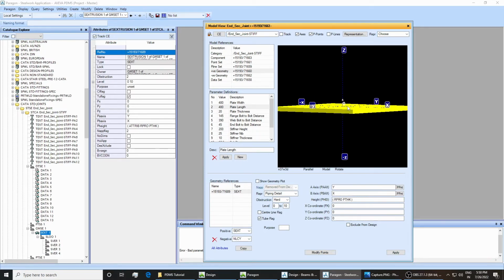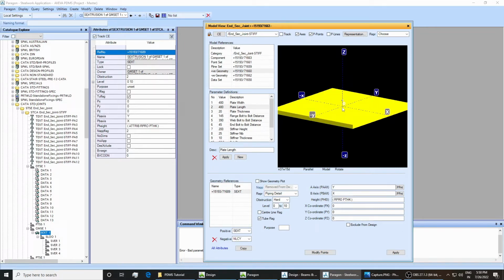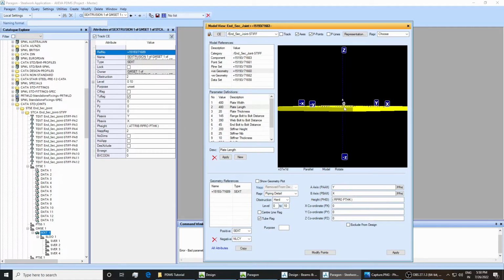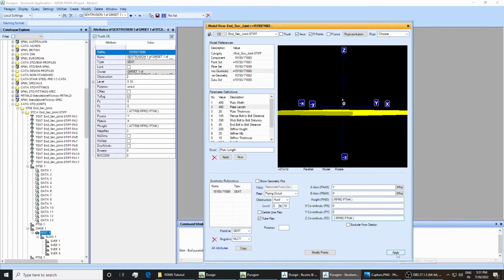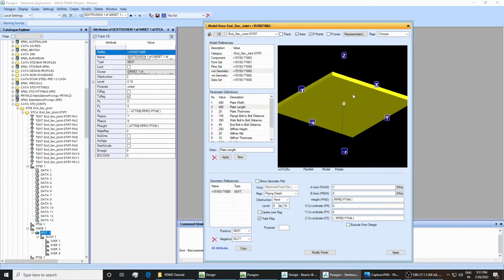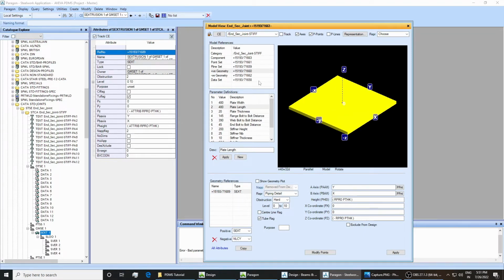Okay, so we have to create this joint above this one. Suppose you create a section starting from this location, and after that you create an end section joint. The end section joint should be at the end of this section. That means the end of this joint should not be here but should end at this location. So we have to shift it upwards by this thickness value. Okay, so we'll just copy it here and paste it on the z coordinate. It will be a minus value, as I have changed the axis. So according to the right hand rule, the direction will change. Now it is going upwards. So now it has been perfectly defined.